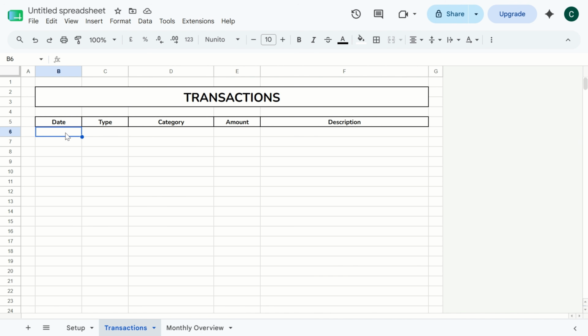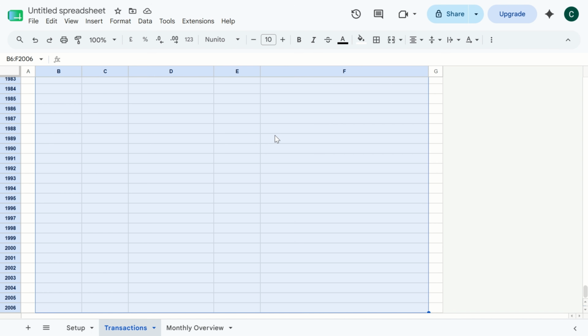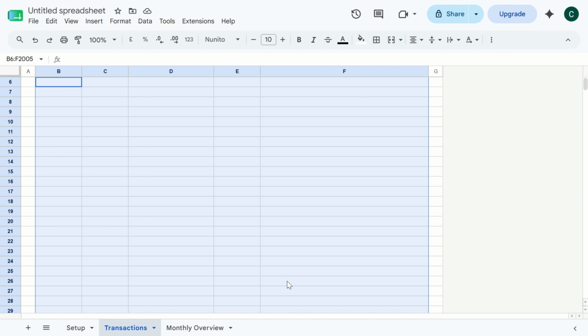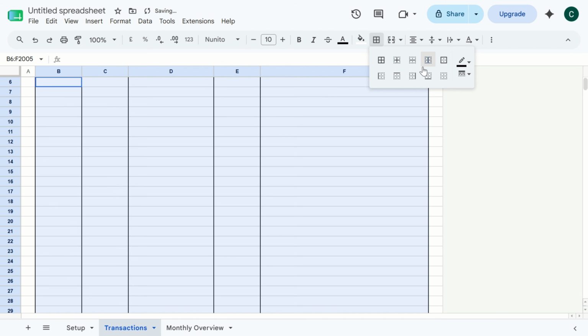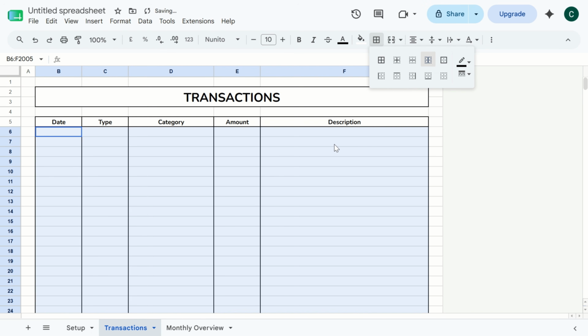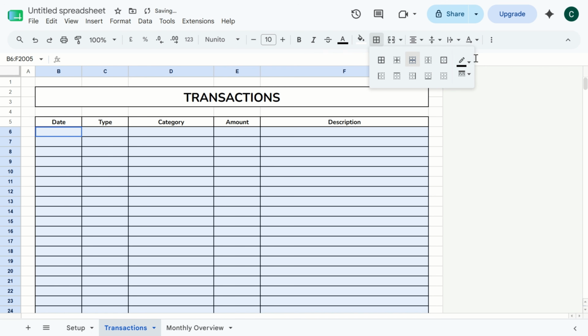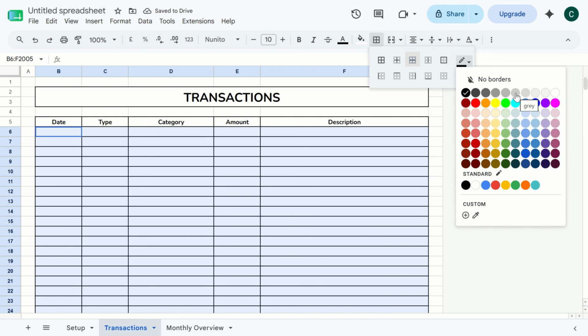when you hold this, you come over here. While you press this, you're going to press Ctrl Shift and the down arrow key. It highlights everything. Hold your control or your command, then unhighlight this particular side. Do you understand? So we're going to add a border to this now. Add a round border and a vertical border. Do you understand? So this is what we have. Now, add horizontal border, but now we're going to change the color of the horizontal border to gray.